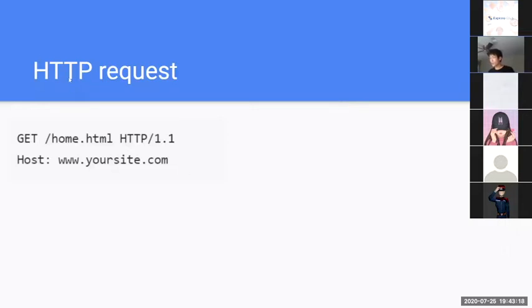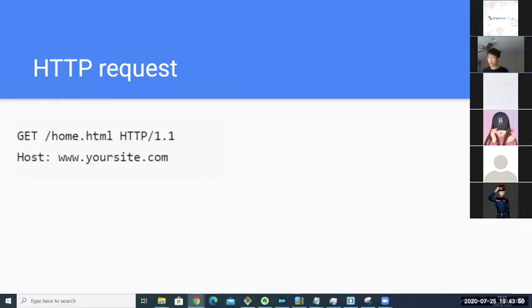This is what an HTTP request might look like. You have a GET, which means it gets. This is a really simplified version of an HTTP request. There will usually be much more to it. And the response looks typically very similar to the request, except that it has a response body and the request has a request body. In a response, that would just be your HTML page, like that.